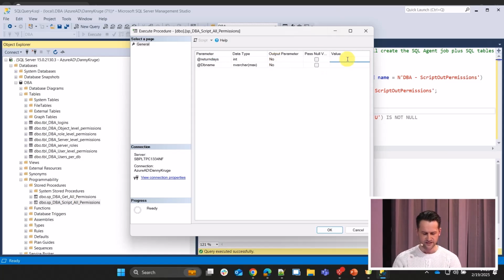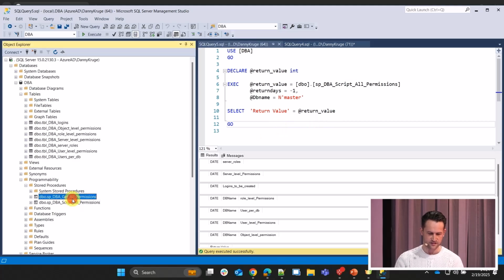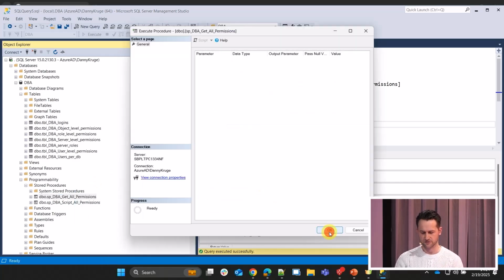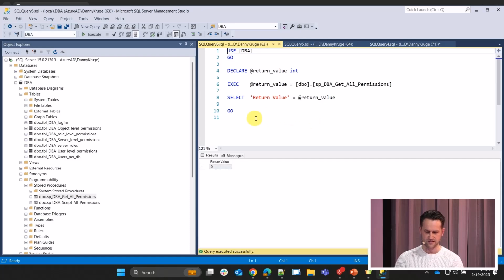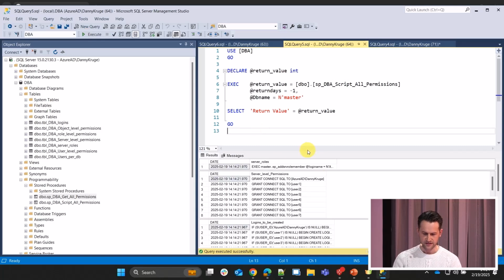If you do return days, say if you want to do 1, that won't work because it feels like that's in the future. It's based upon minuses. So you have to do like -1 or -5, how many days you want to go back. So I want to do -1 and say I want to grab everything from master. If I execute that, I get all the permissions listed out. Well, actually, because I just generated this, I haven't got any permissions yet. So if you run it from either the stored procedure or from the SQL Server agent job, they do the same thing. It will grab all the permissions which are actually in place. If we go back to this one, we execute this, you now see it's populated.